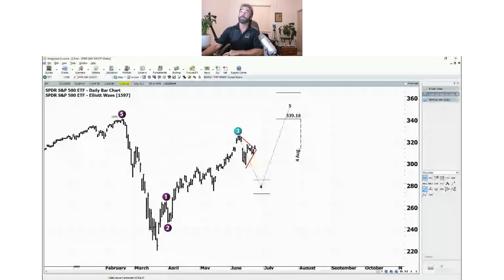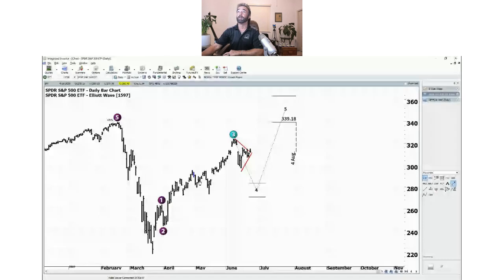So right here we have this symmetrical triangle, and I want to point out something, but the poll that we're going to put up is, do you think that we're going to break to the upside or the downside? Now hang on a second before you answer. Let me give you the particulars of the market. You can see that we had this wave 3, and now we're in a triangle formation. We've already had a zigzag within the wave 3, so we know that it's a complex wave 3. And with this symmetrical triangle, we're making that complex wave even more complex.